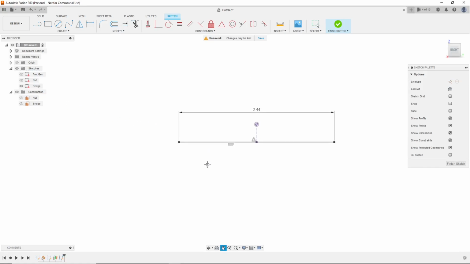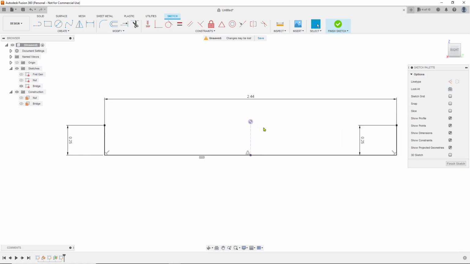Now here's where we can determine that our fretboard is going to be an even thickness along the side. So all the way back at the bridge, we're going to add lines here, and these lines also are going to be 0.25 inches. Hit enter on that. L for line. 0.25, enter.